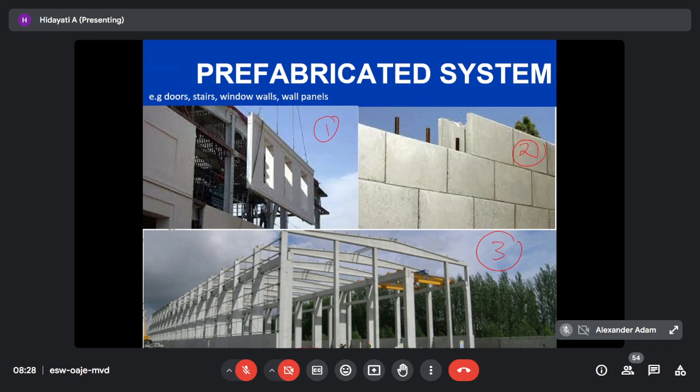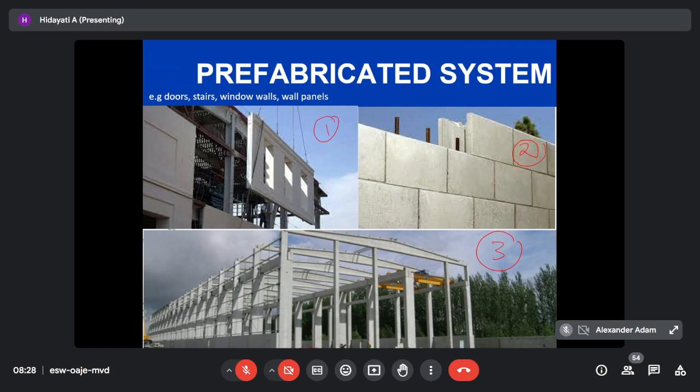So the term prefabrication here describes elements that are manufactured under factory conditions. You must always remember that in a prefabricated system, the structural elements and building elements are manufactured under factory conditions, and then transported to the construction site for you to construct your building or for civil engineering work.